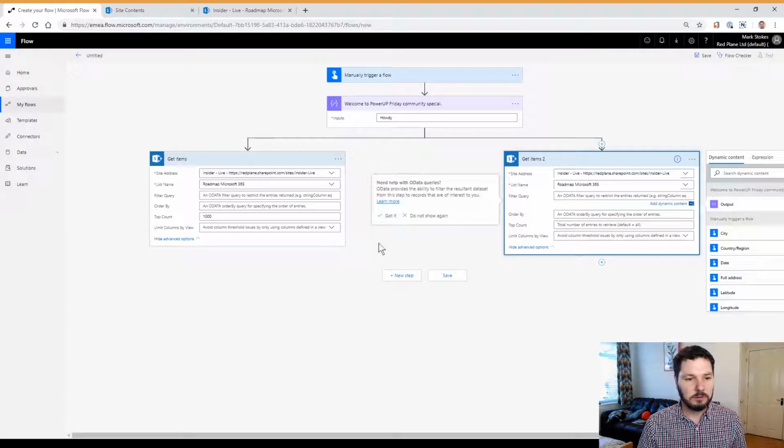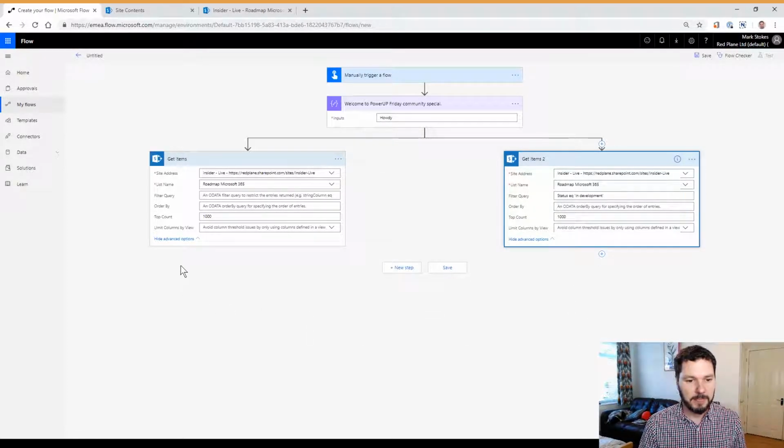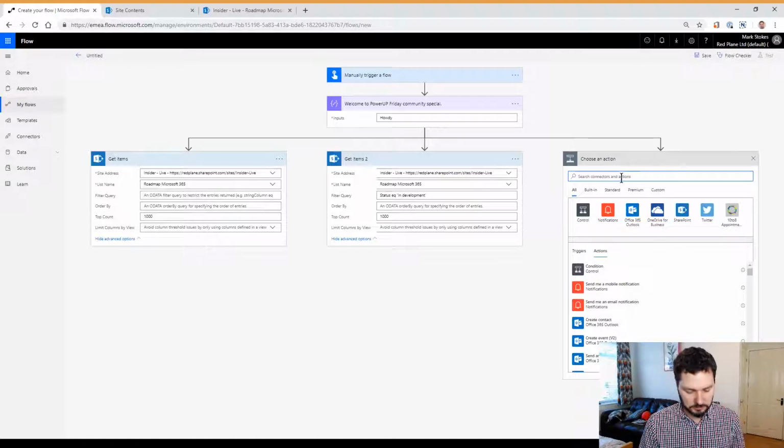So in here now, I'm going to put in a filter. I'm going to say where status equals in development. Okay. Top count 1000. Let's keep it fair. And on our third parallel branch, let's do another get items.